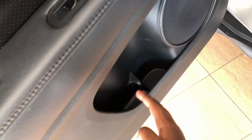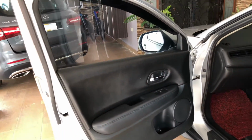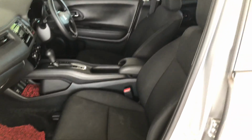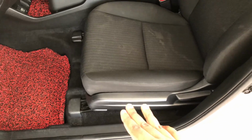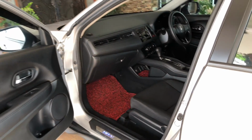Speaker, bottle holder, storage, window control, illuminated HR-V door sills, and the passenger seat gets a full manual adjustment as well. It gets the same set of controls as the driver. The only thing it loses out on is the seat height adjustment. This lever adjusts the seat back, while this bar down here adjusts the seat position. It gets the same seat upholstery as well.